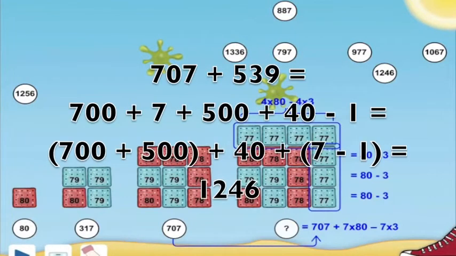We will add 539 to the previous total of 707. 707 plus 539 is equal to, notice here again that we're expanding out 707 and 539. I'm pulling out the 700 from 707 and the 500 from 539. And then we're turning the 39 into a 40 and making sure that we subtract 1 plus the 7. So we end up with 707 plus 539 is the same as 700 plus 500, which is 1200, plus 40, which is 1240, plus 7 minus 1 is 6, which is 1246.